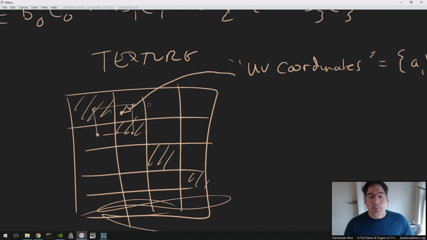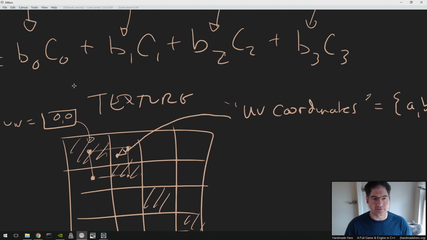But anyway, point being, it's going to have some reference where if you sampled at that reference point, you would get exactly 0 for U and V. So this point in the center of the texel, let's say, is exactly 0, 0 for the U and V in the above equations.